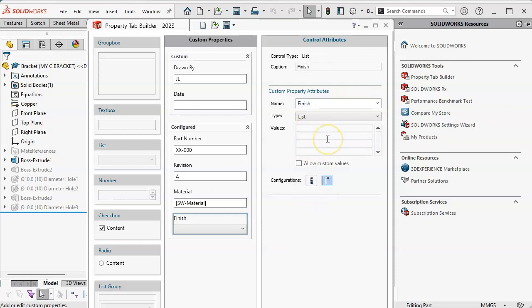Okay, and the list could be raw, anodize, paint. If it was paint, I would probably use my note block for further color, part number, and even something like the powder coat. You know, just something that's in there. And then, do I want to allow them to be able to put something in separate?